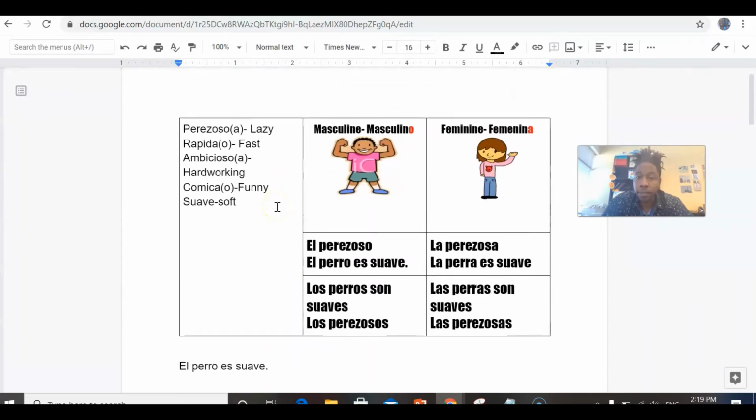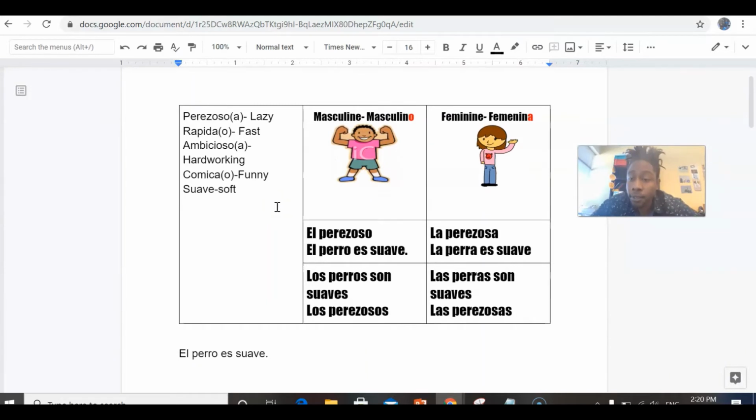Sweet. So now that we've got that, what I want to show you is some differences between English and how we use adjectives and what you'll see differently in other languages. To my understanding, the majority of Romance Latin-based languages are going to follow the rule that I'm going to teach you here. And English has a couple extra steps that makes it a little tougher when it comes to learning a new language like Spanish. So let me show you here. If I wanted to say the dog is soft, this would be el perro es suave.